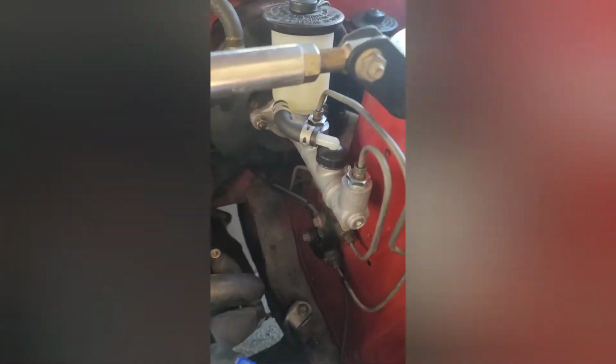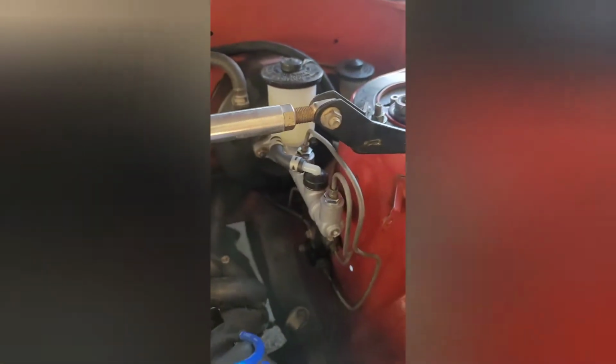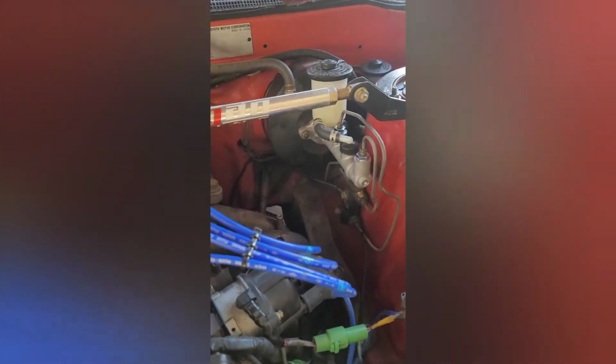I forget where I left off last time, but we got a couple things happening here. Let me replace the brake master and clutch master. So now we have functioning brakes and clutch without leaking.